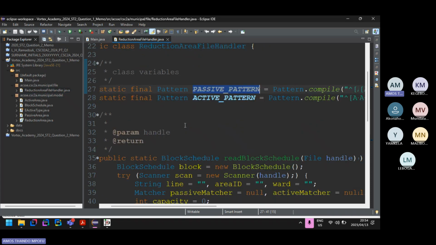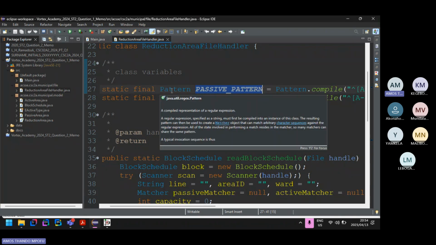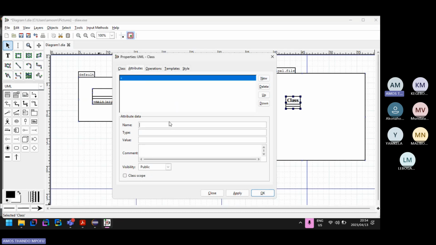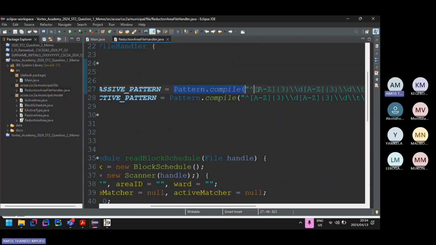Yeah, okay, it's fine. This is quite annoying. You'll see how annoying this thing is. So we have static. It needs to be static and it's final. It's a constant. So I'll copy that name under attributes, click new and paste. And then its type, it's of type Pattern, right? It's an instance of the Pattern class. Its value, basically, what is it initialized to? It's actually initialized to Pattern.compile. So I'll just write this.